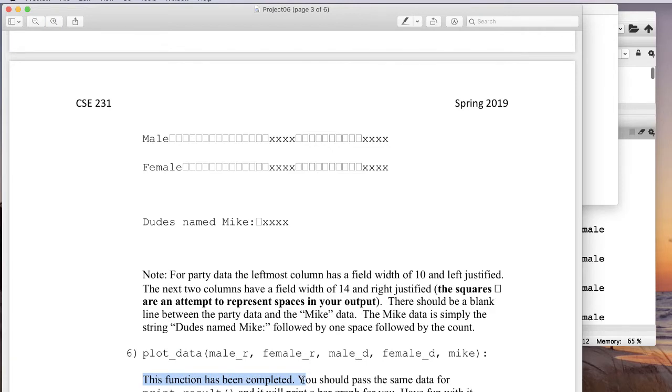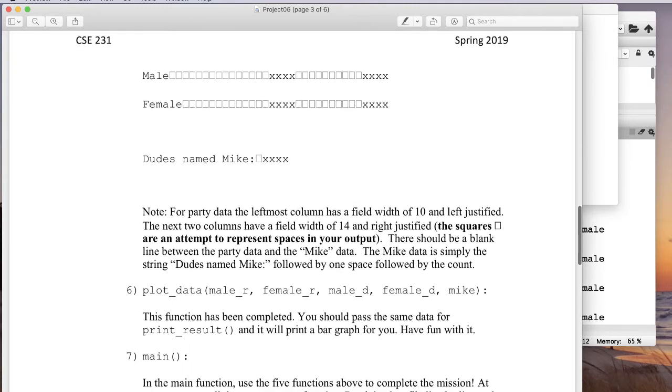The thing that you have to do is get the data right: the male Republicans, female Republicans, male Democrats, female Democrats, and dude's name Mike. And we will have a main function. Oops, I still have a typo in here. Got to fix that.